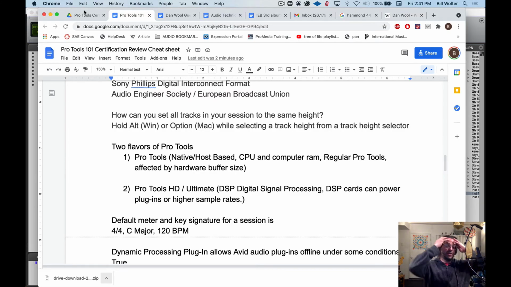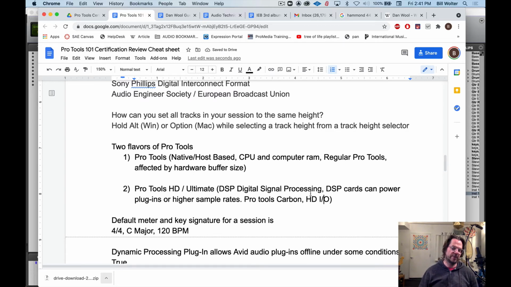Sometimes that used to be called Pro Tools HD. If you're running a real Pro Tools HD, you'll have specialized hardware with DSP cards, which means digital signal processing. Avid has a new interface for this called Carbon, which is the most contemporary one. But you can still get the Pro Tools HDIO. You're good. I'm going to mention that. Pro Tools Carbon is an interface. HDIO, I worked extensively with that interface.